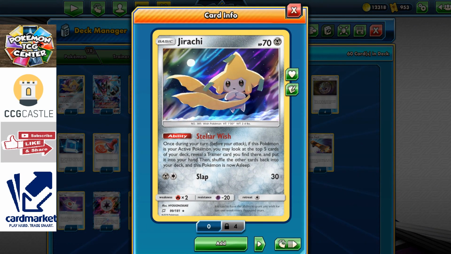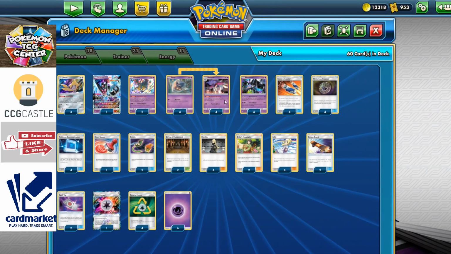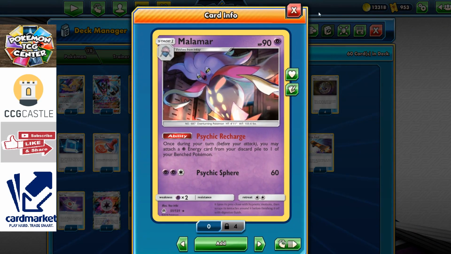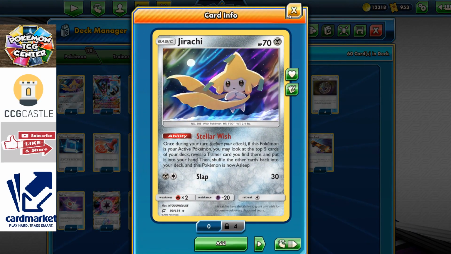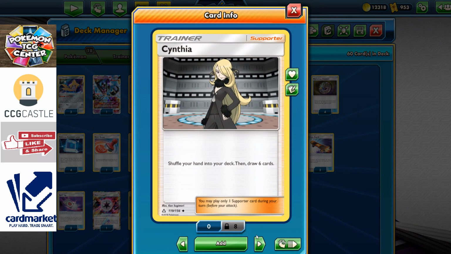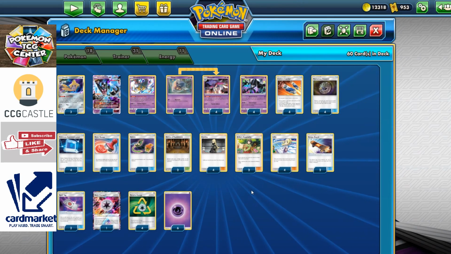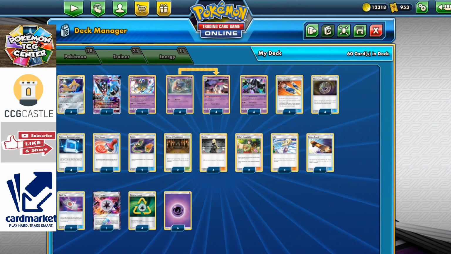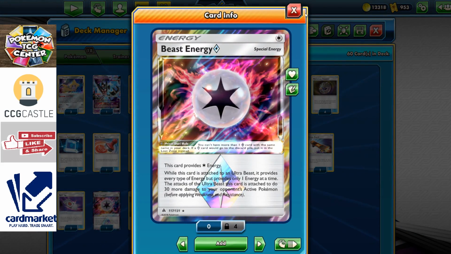Jirachi, so we can then retreat with Jirachi to something else while we are charging energies with Malamar and also we can use Stellar Wish in our favor. Draw supporters, I'm running 10 of them, 4 Cynthia, 2 Erika, and 4 copies of Lillie. Of course, for consistency, 11 energies, of which 5 are going to be special energy cards, and one of those energies is the Beast Energy.